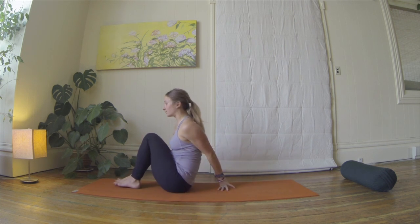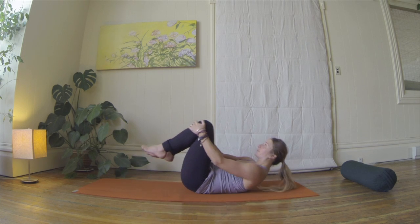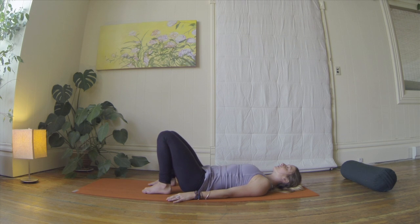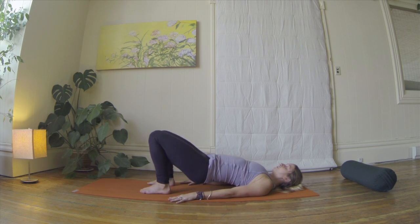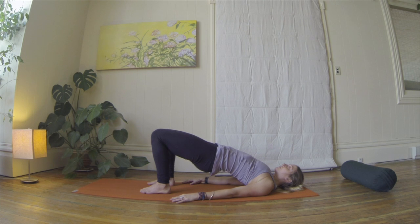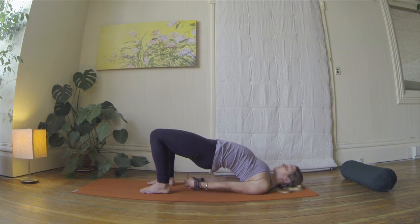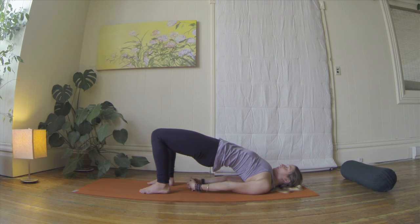And we'll come into bridge pose or Setu Bandhasana. So placing the soles of the feet down on the mat with our knees bent, hands alongside the body. We'll inhale, lift up the hips from there. Start to wiggle the shoulder blades together, wiggling the elbows closer. You can interlace the fingers underneath the back if that feels right for you. And try to ground into the arches of your feet to keep the knees from splaying too wide open.